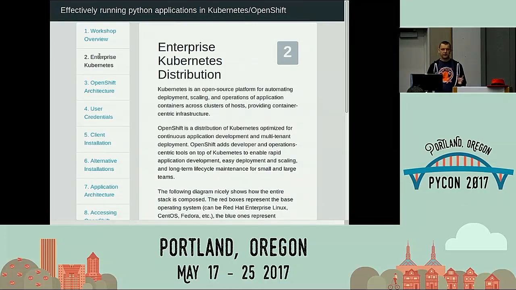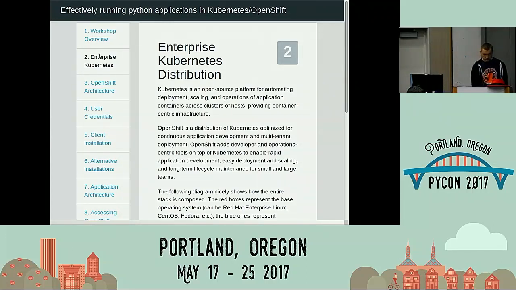Similarly to what we have with Linux, and then there are different distributions like Red Hat Enterprise Linux, there's Fedora, there's CentOS, there's Ubuntu, there's Arch Linux, or whatever other. Each company adds some nice bits to its distribution, and on top of that builds its product. This is how OpenShift was born.